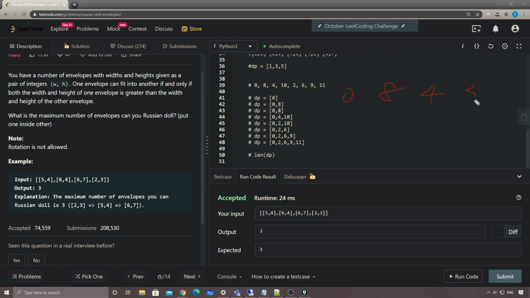Let's say we have 5 and 6. So we have 0 and 8, and we have 4 here. 4 is smaller than 8, which means that later on, in this case for example, we might find a better solution by using 4 at this index.